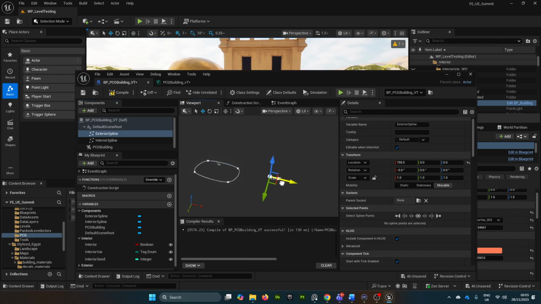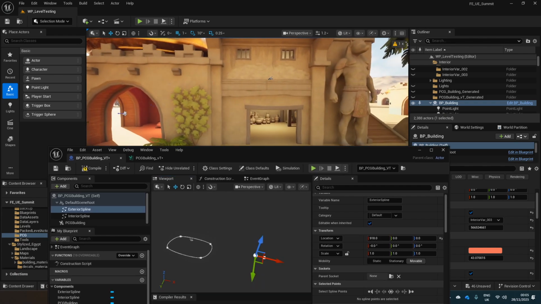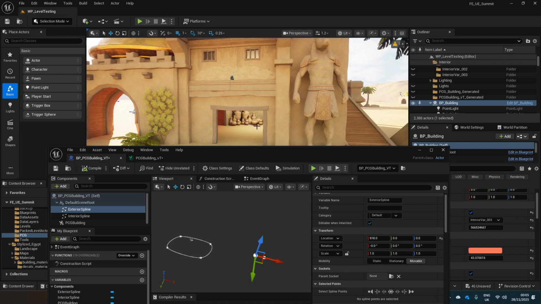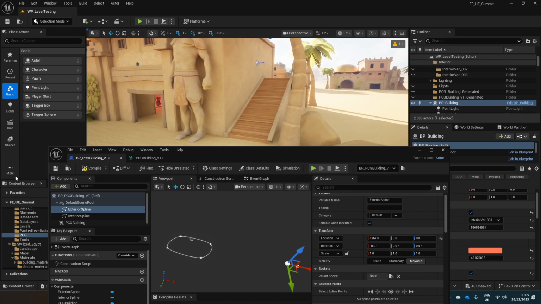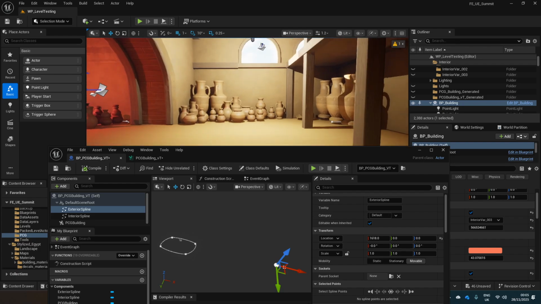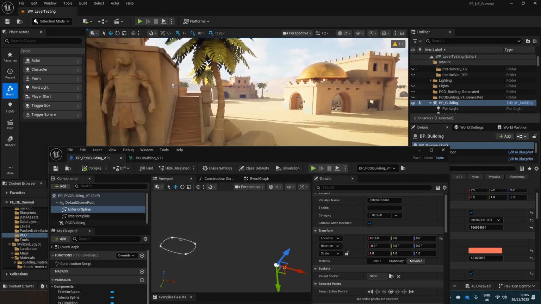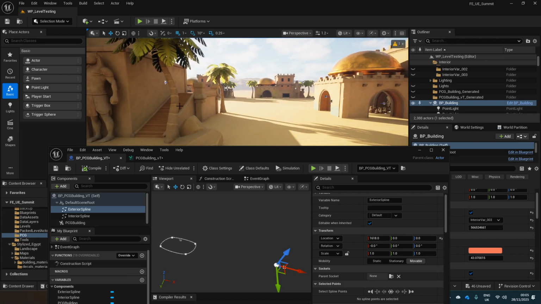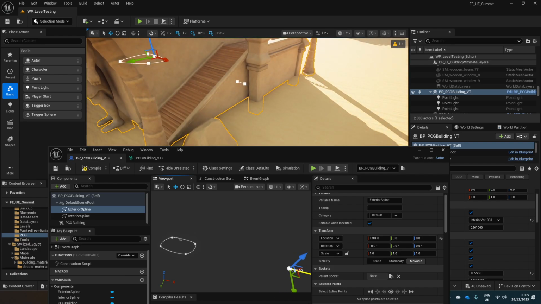I'm going to move it across. What we should be able to see actually is if I compile this, we should be able to see the exterior spline just sort of start to appear. So I'm going to move this and keep compiling it until it comes out of the side of the building over here. So let's see, where is it? There it is. It's still hiding inside. There we are.